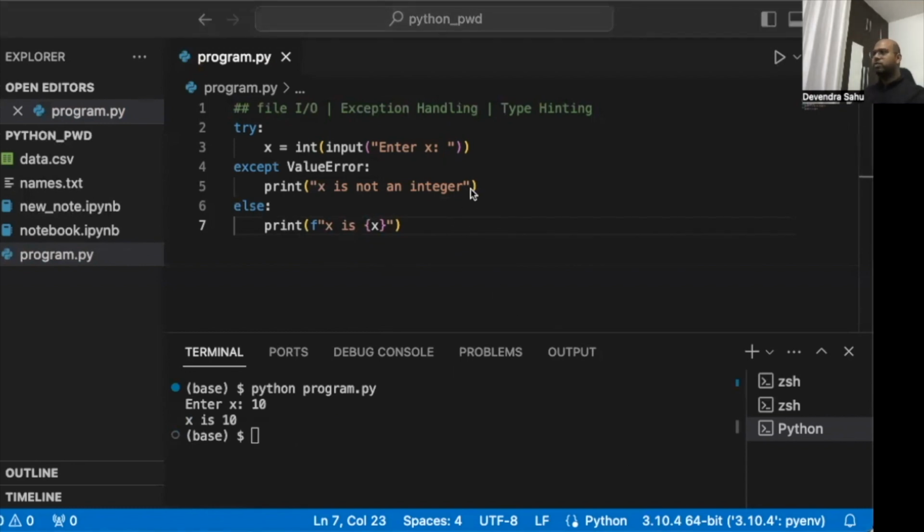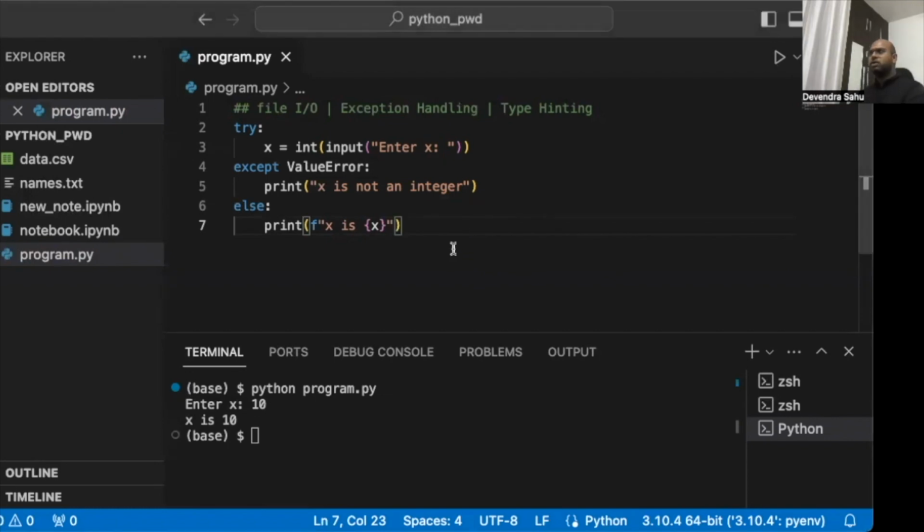Another thing we could do is keep this in a loop and keep trying again and again till we get a valid value. And once we get a valid value, we return it and use that value and print our output. That is obviously a possibility, and this was about handling exception.